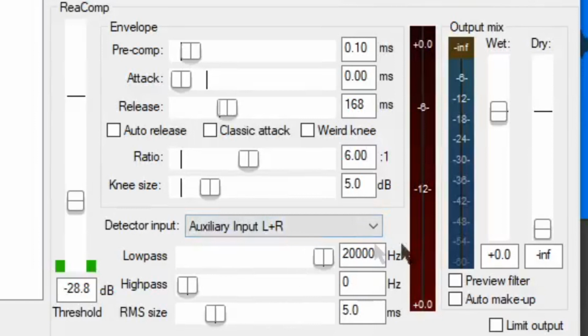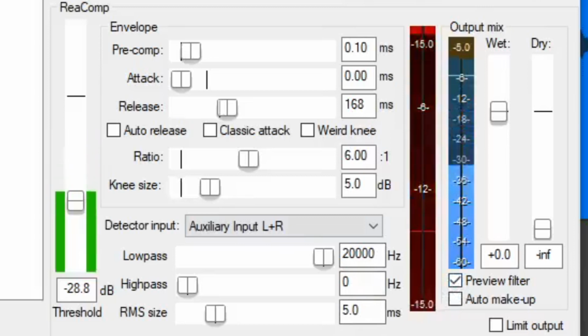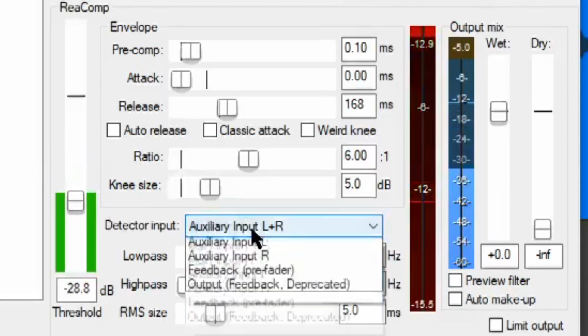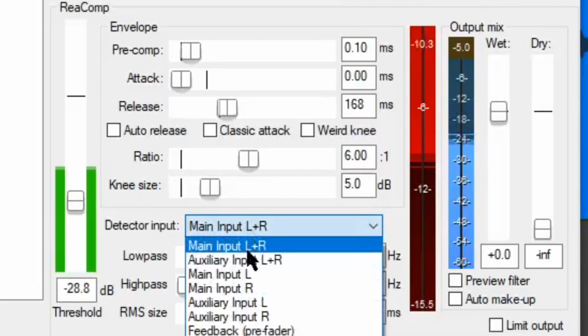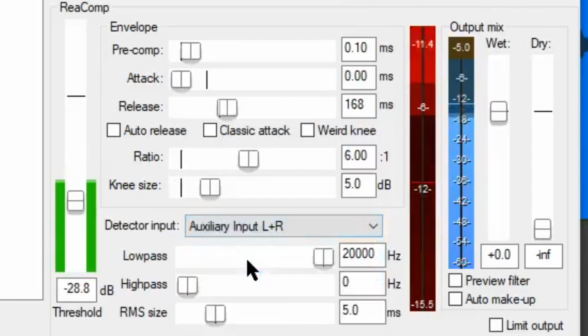So here are two examples of when you might want to use something like this. Let's say you have two tracks. One is background music and the other is people talking. And let's say anytime the people are talking, you might want to compress the background music. This would be useful in that context. Second example, let's say you have a bass track and a bass drum track. You may want to compress the bass track anytime the bass drum hits, so that the two tracks are not muddying each other up for the low frequencies in the mix.